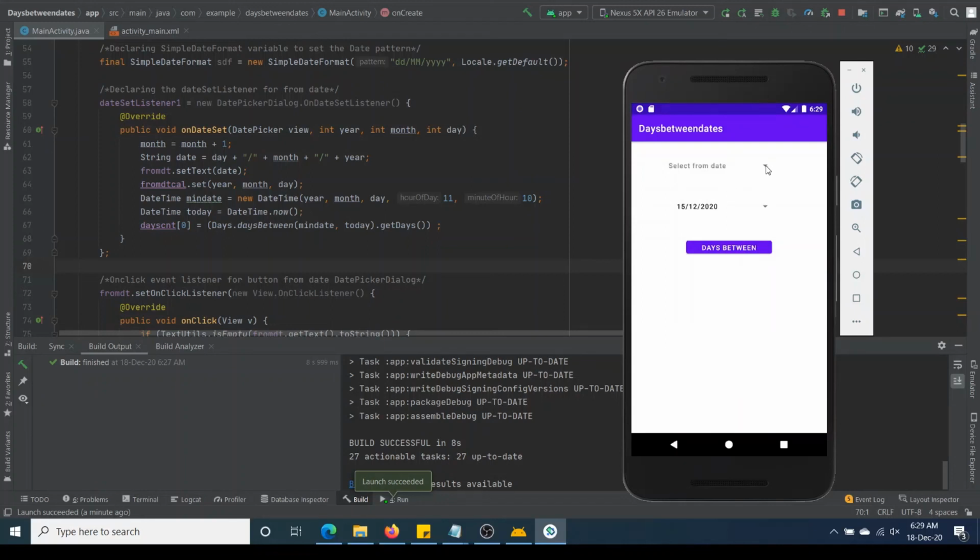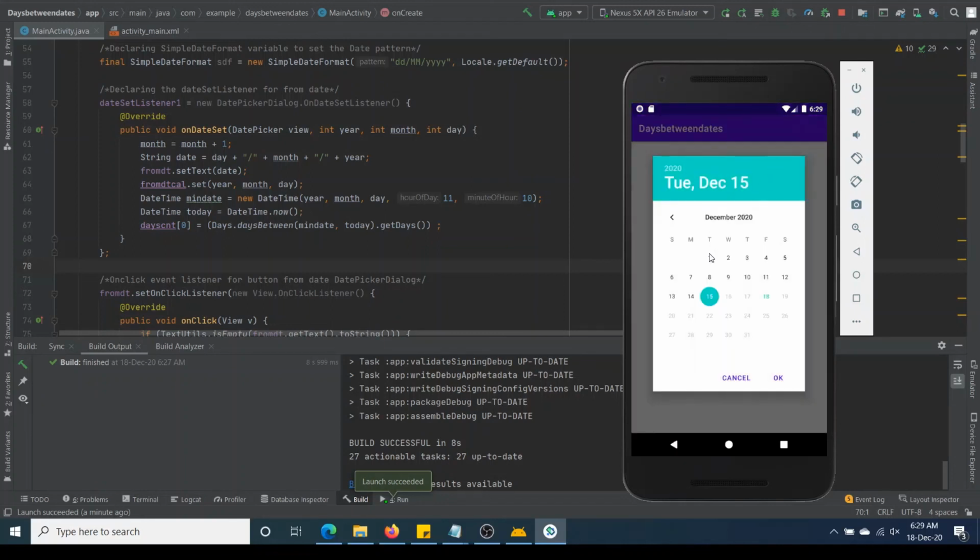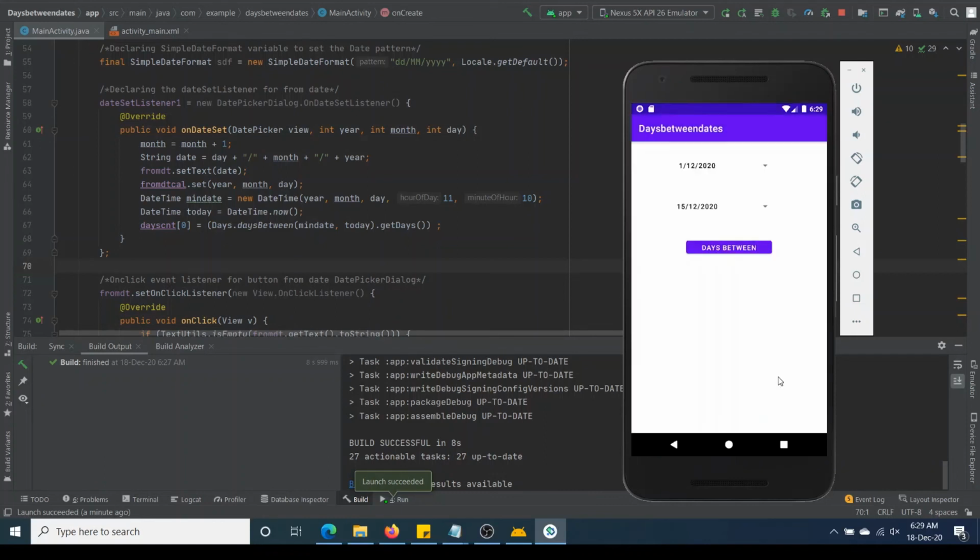And for the from date, if I select 1st of December, then we'll click on the days between button, and here we can see 14 days. In this app, you can select from date first or to date first. In any way, the restriction would be there.